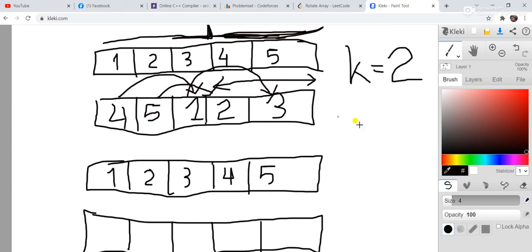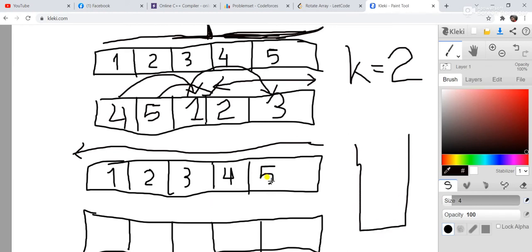So basically what we can do here is traverse through the entire array starting from the right. Okay, we'll start from the right, and since we need to bring the last k elements to the front, we're going to keep on pushing elements into a stack or a queue, until the stack or the queue has k elements. But I would prefer using a stack here because, see, from right to left I'm taking 5 and then 4, so the sequence is reversed, right?